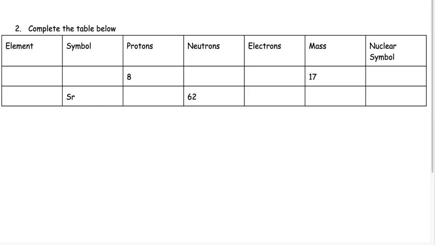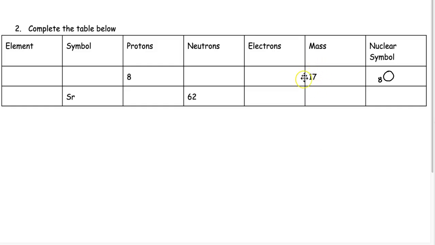And so in looking at this, if I have 8 protons, what else has to be 8? Well, that has to be the atomic number. It looks like I didn't put a place for the atomic number on here, so that's fine. But you also know, looking at the periodic table, that if I have 8 protons, that element is going to be oxygen. And so oxygen goes here, and the atomic number actually goes as a subscript to the left-hand side.